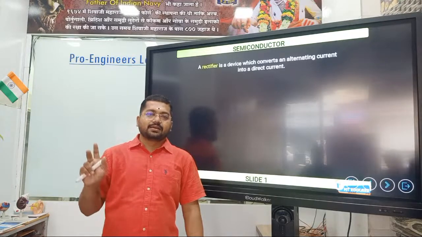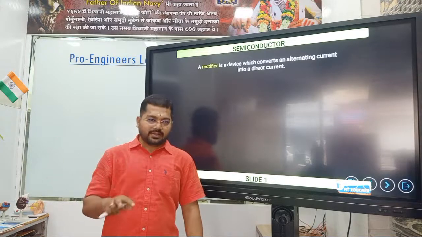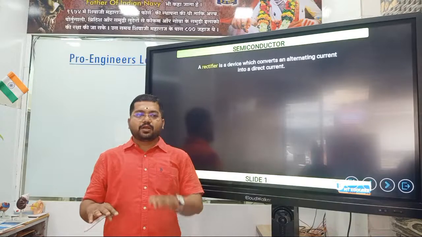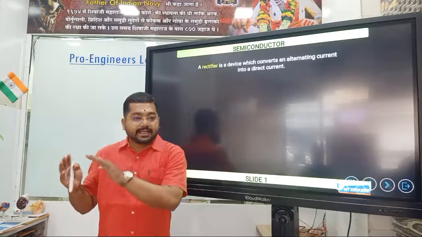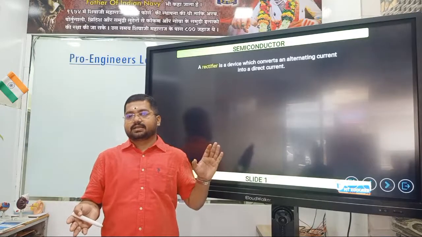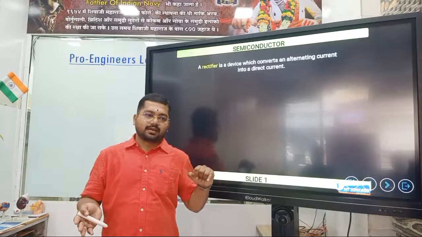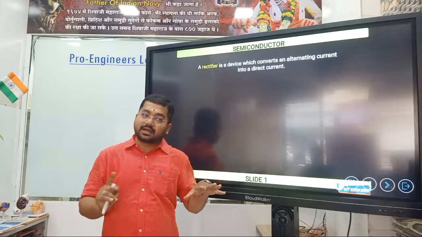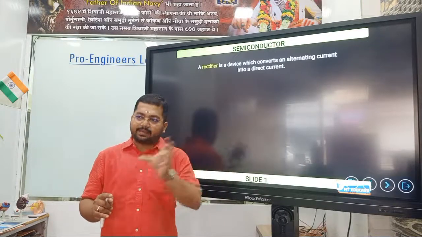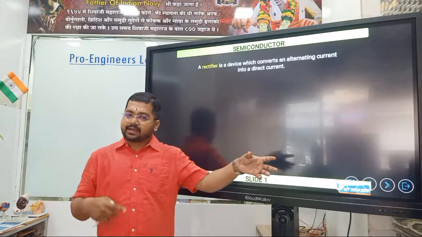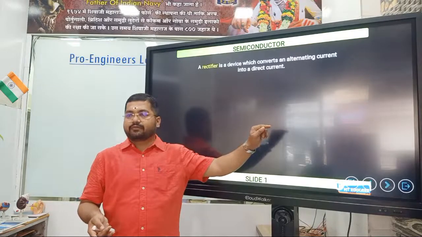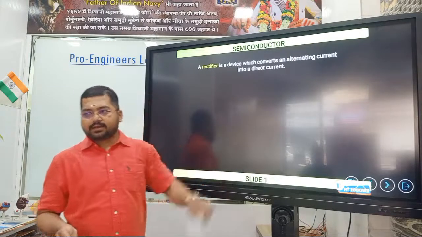Again I am telling, these two components are not converting AC to DC. Because of the transformer it just decreases the voltage, and because of the diode it just converts complete, pure AC to pulsating DC. To pulsating DC. It means it is converting AC to DC but pulsating DC. As it has pulses. You saw that at the end of the diode, the positive half cycle was visible again. If it is converting AC to DC, it must give you a straight line of direct current, but it is not, right? So we will see that.